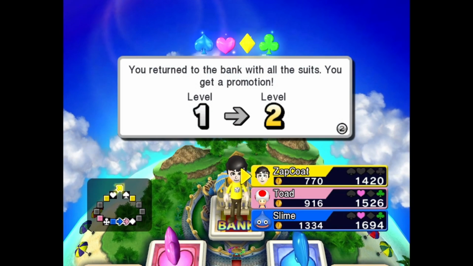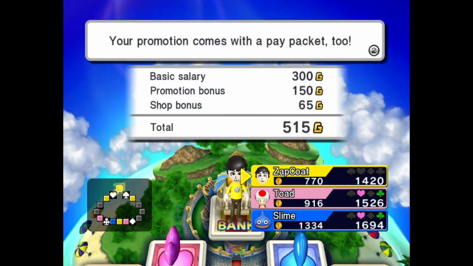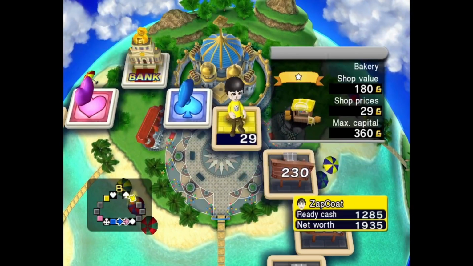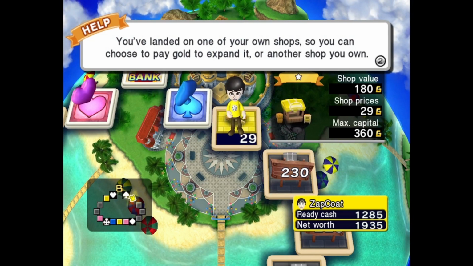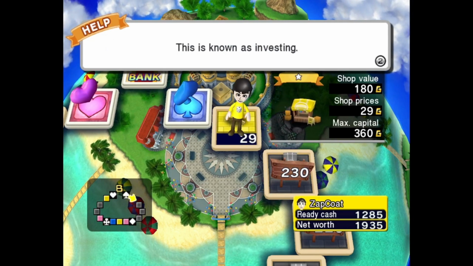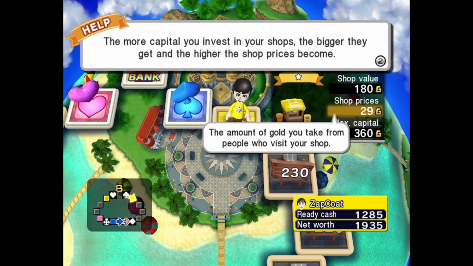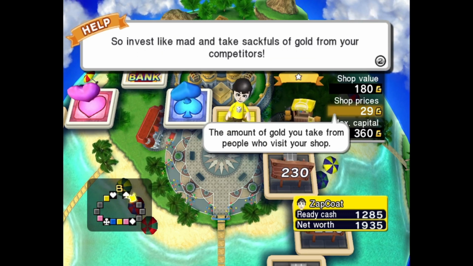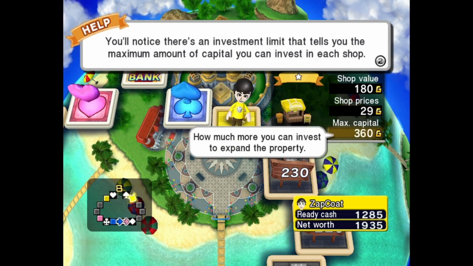Okay, right there I got my promotion. I got all the suits. And I get a pay packet. You've landed on one of your own shops, so you can choose to pay gold to expand it or another shop you own. This is known as investing. The more capital you invest in your shops, the bigger they get and the higher the shop prices become. So invest like mad and take sackfuls of gold from your competitors.